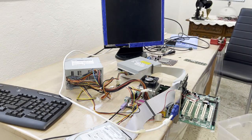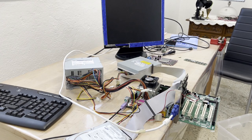Oh my god! Look at it! It beeps! It only beeps, unfortunately. So, you know, this could have multiple reasons.